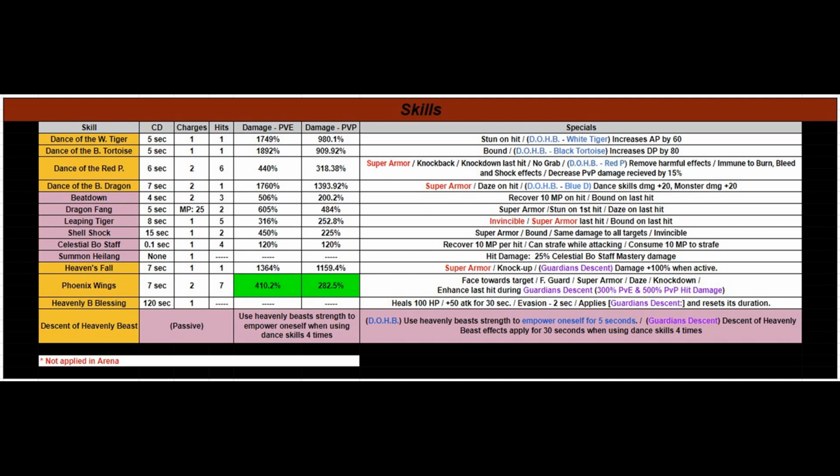If you are new to my character profile videos, allow me to introduce the interface. On the left hand side is all of our skills. On the far right hand side is all the specials that go with those skills. And then the column CD is the cooldown for each skill. And then next to that is charges, which is how many times you can use the skill.